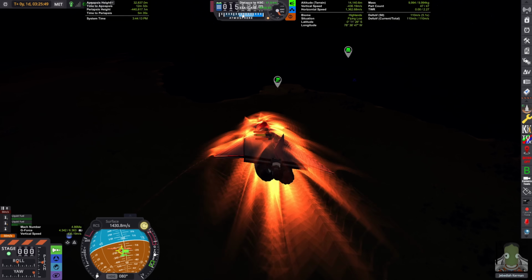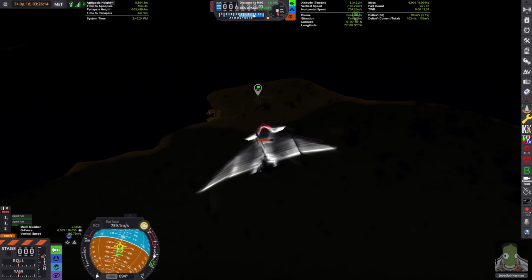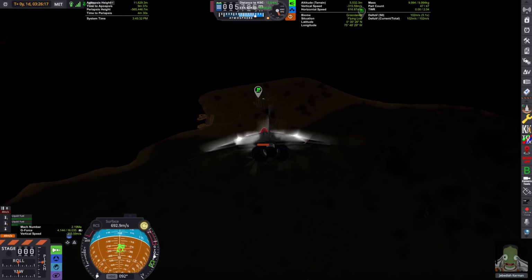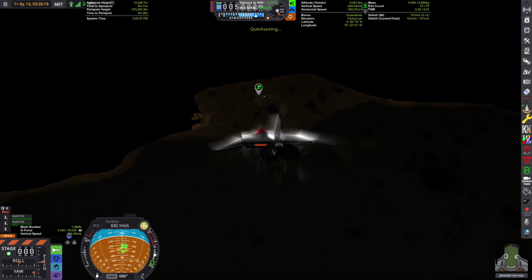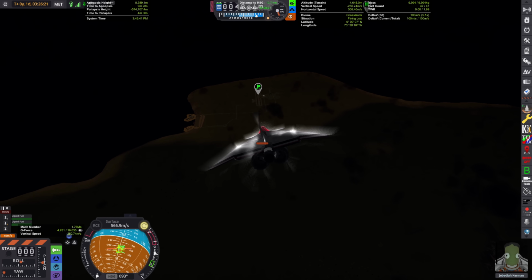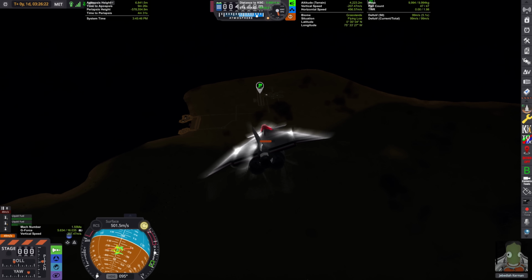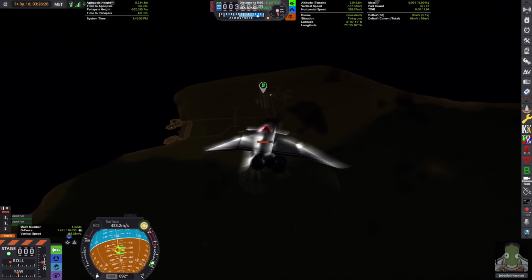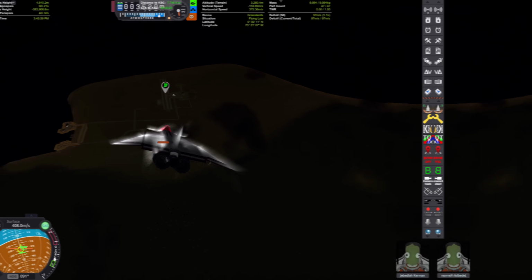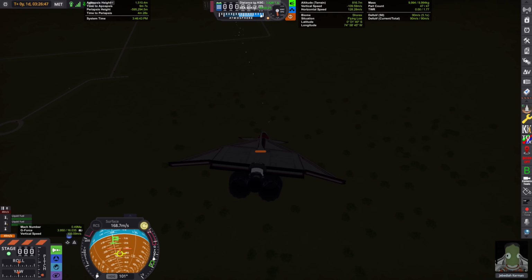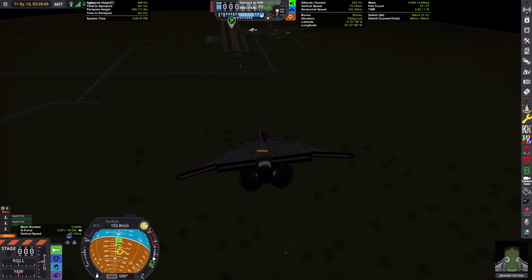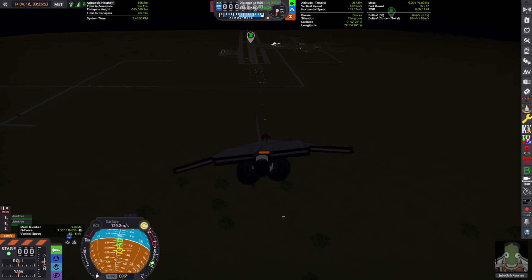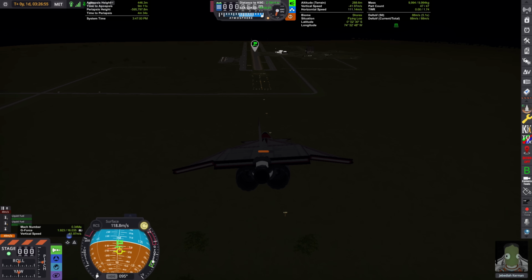And we start trying to brake to get rid of some of that speed because we are still blazing. But every time we would turn the brakes on, we would start fishtailing. Something to do with the design of those brakes, where one goes in, one goes out, caused us to fishtail like that. I did not like that. It's very sketchy. That weird yaw oscillation is not my vibe. So we're definitely going to have to fix that somewhere down the line if we keep using this SSTO and figure out what's causing it. Let me go back to the classic split brake ones that we were doing on the last two planes.